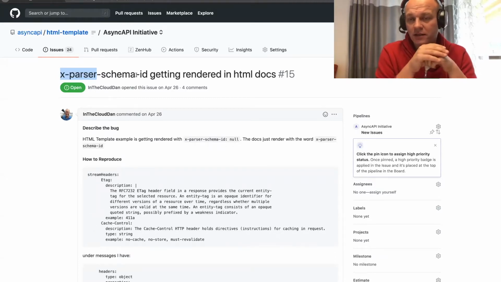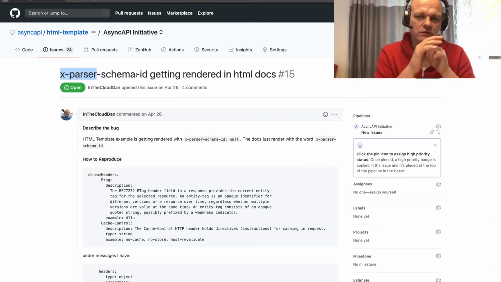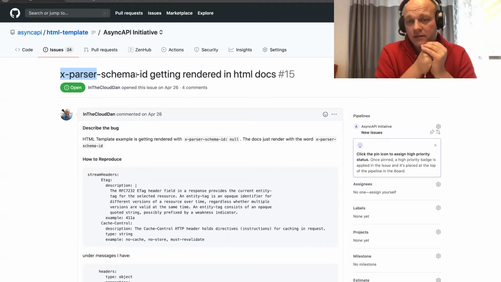So we're not telling you exactly how to do it. You could solve it with some statements in the template, or maybe add some filters that we have in Nunjucks in the generator. Filters are like usual JavaScript functions that you can use to process the data in the HTML template. So it's a truly demanding issue, but it's a really good onboarding issue for the AsyncAPI initiative. And you can ask us for help.